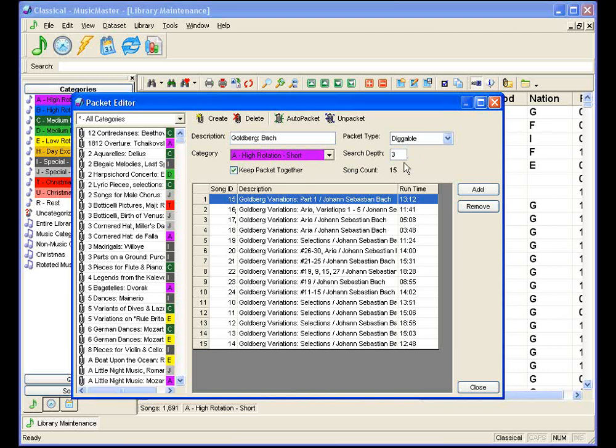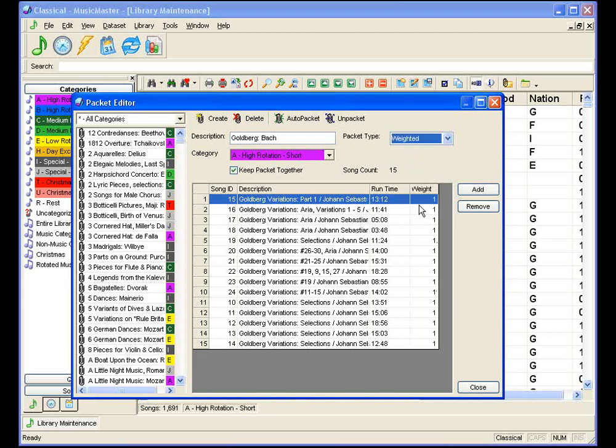If you really want to get slick with it though, for classical users, I think weighted is the cool way to go. Here's why. We all know you've got 15 copies of this, 10 copies of that, 7 copies of this, but you guys are all really good. I know. I've spoken to many of you. You know your music, and you know which performances are the best. And once you know which performances are the best, you want to play them more often for your audience.